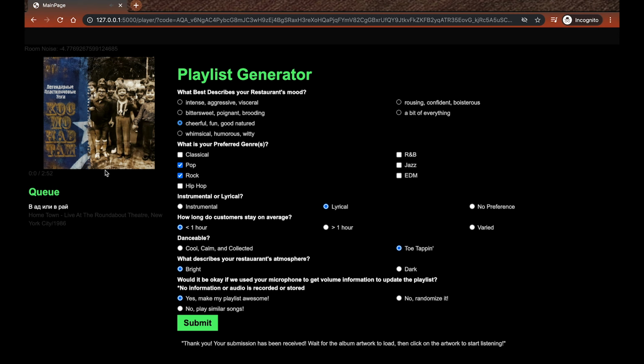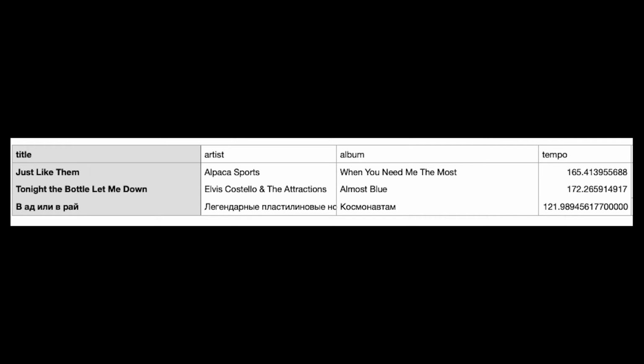Song 1's average SPL level is mapped to the tempo values of the remaining songs in the subset using a Gaussian distribution, and the song with the matching tempo value is added to the queue. Here we can see the tempo data for songs 1, 2, and 3. We also notice that, as expected, the tempo for song 3 is lower than that of the previous.